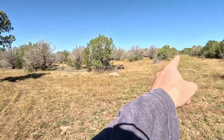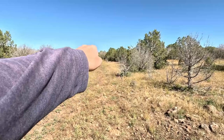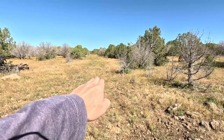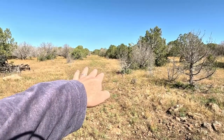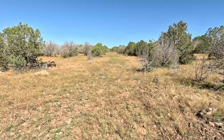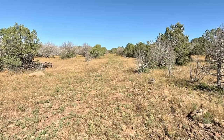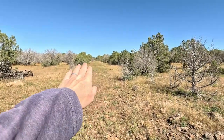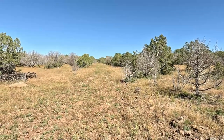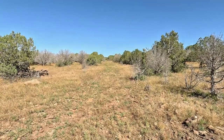west, and north. This on the map shows it as a through road that goes up this hill here, but it's no longer a through road. Over the years, the weather has just destroyed it to the point that you really can't drive up it anymore. If you do, you're likely gonna tear out your oil pan or lose a tire. You can walk up it and it goes up and then it curves around and then goes back north again. But you really can't drive a vehicle up it. You might be able to get a quad or a dirt bike on it, but that's about it.